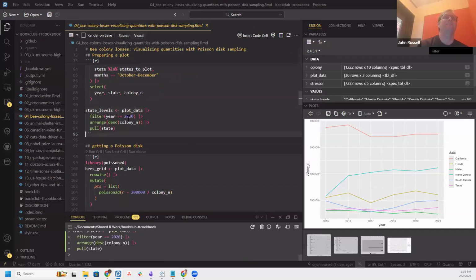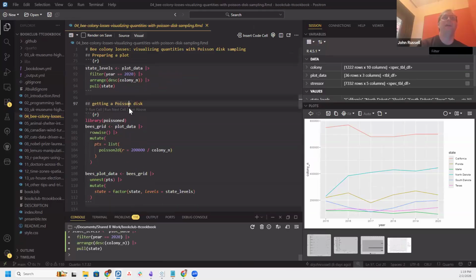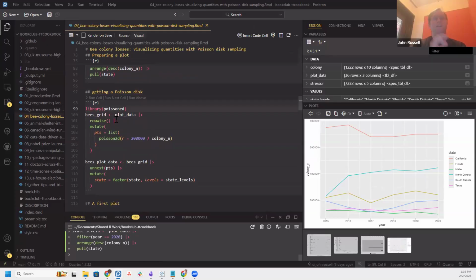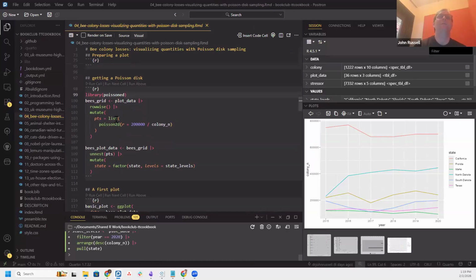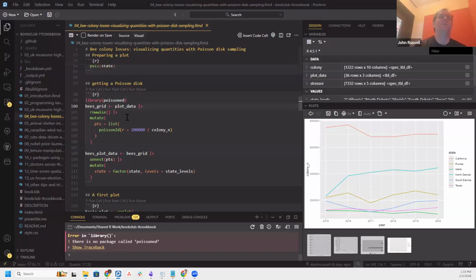So now she's getting the states. And now what she wants is to make sure that when she's got her dot density plot, the dots are not going on top of each other. And so this is where she goes, okay, we're going to have these dots go into a Poisson distribution. And we're using a Poisson distribution because it is a nicer distribution than others for being able to do this. It has enough randomness that the dots will be in some ways disorganized, but they will not be on top of each other.